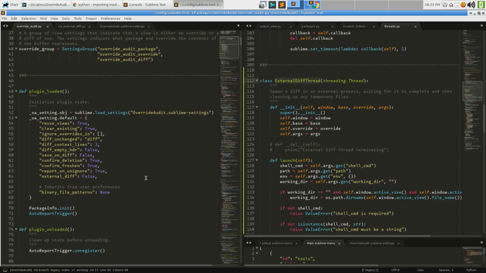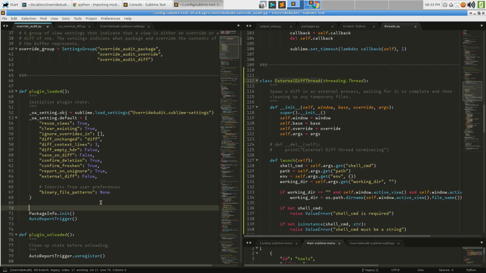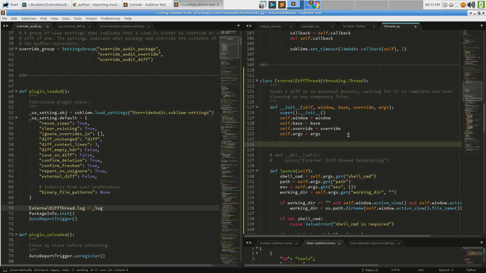Could we say in plugin loaded, external diff thread dot log equals underscore log? If we could do that, then over here, we might be able to say self.log externally diffing. This might be a nice hack around this.